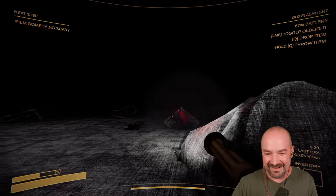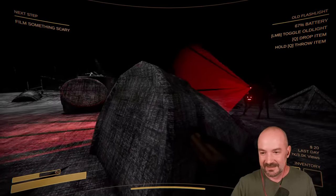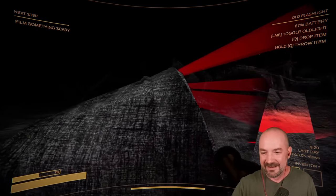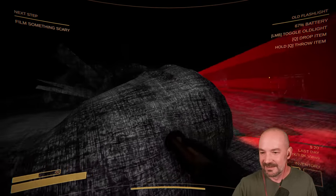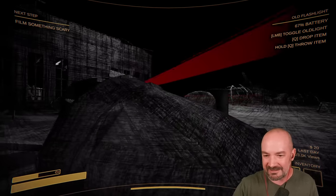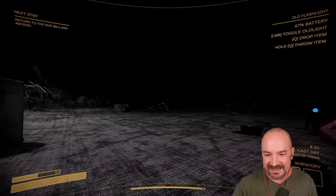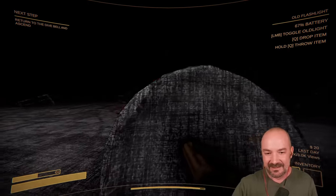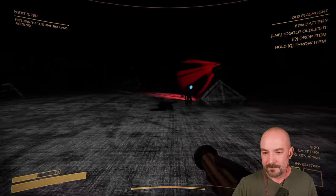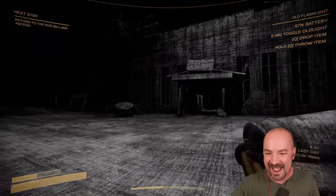Run! Nope. Not today, laser dog. Oh crap! Oh, he's very loud and scary! Don't leave without me! This is good footage here, Impulse! Where are you, cameraman? Is he up? Where is he? Dead? Is he dead? He might be dead. We gotta get the camera! Ah, we're leaving! Flee! Flee in terror!